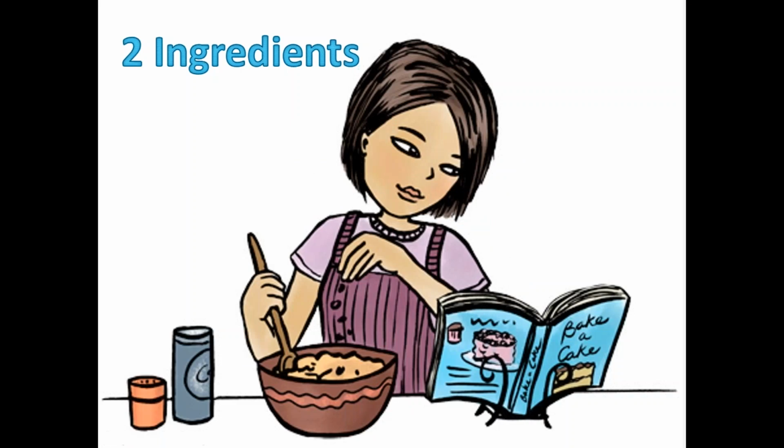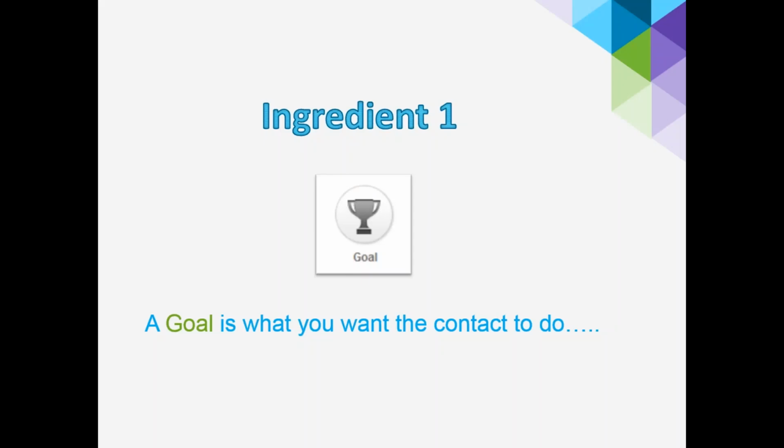So with Infusionsoft's Campaign Builder, there's really only 2 basic ingredients that you have to know in order to build a simple campaign. It's awesome, it's amazing, and it's easy, and I hope that I make it so easy that you'll create one at the end of the webinar. The first ingredient is a goal, and a goal is what you want your contact to achieve. It's what you want your contact to do. A goal is represented by a circle.